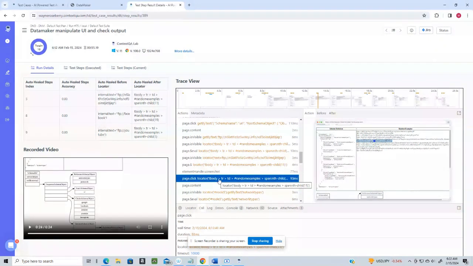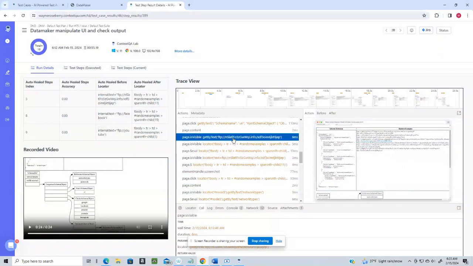This one, it's going from the body down into the table with the ID cell with the ID random examples. Okay, that's actually the most robust thing that it's doing here, is keying off that there is an ID that's a predecessor of the object we're looking for. And so it goes into the span that is located inside that cell and then gets the 11th child of it. And that's how it recorded my click, which is a fallback because this item up here didn't exist. So, it's smart. And in this case it's actually a smart way to deal with what we're looking at.